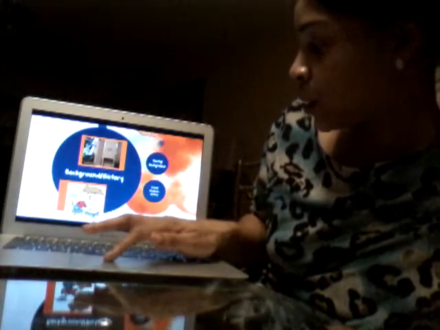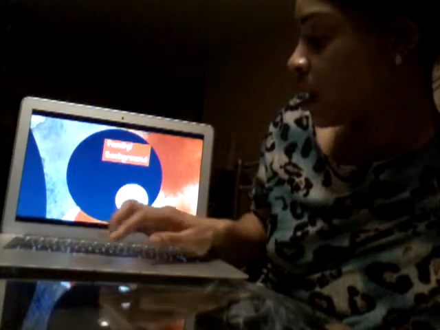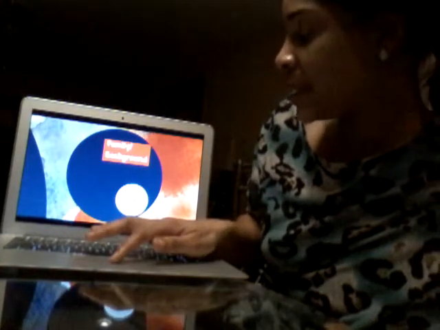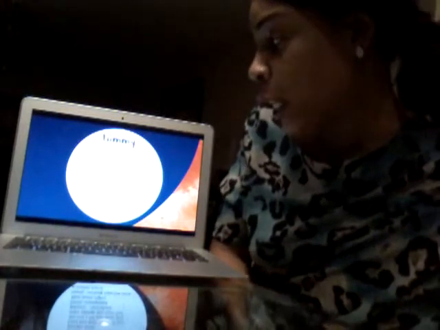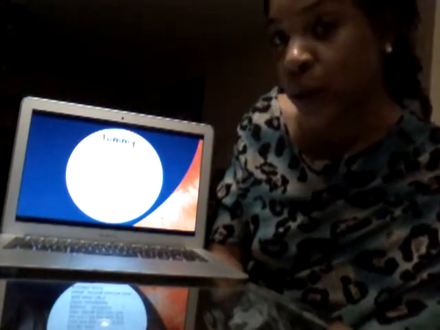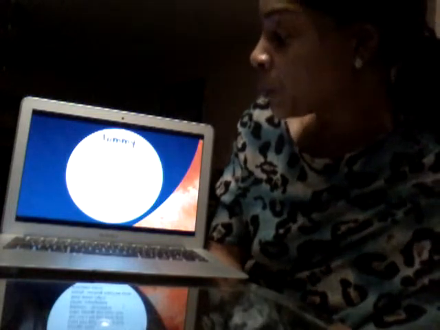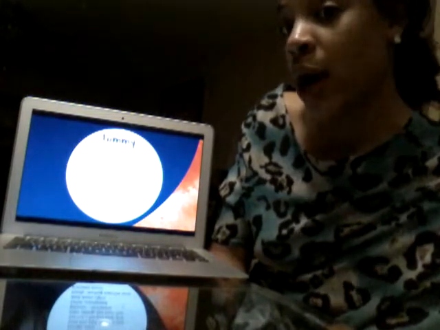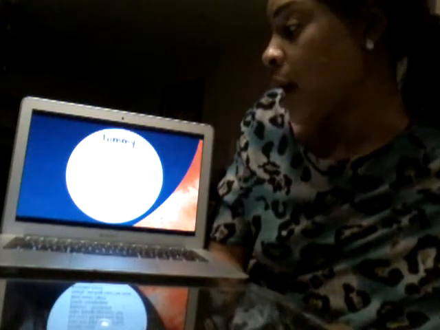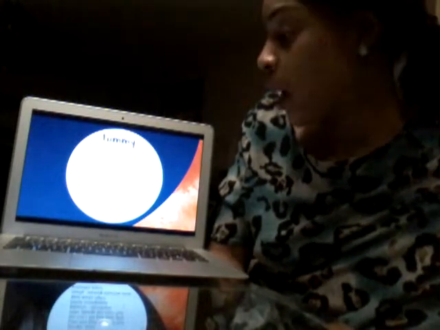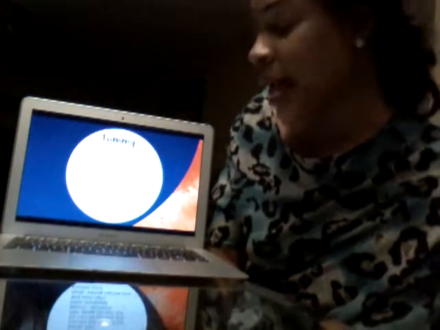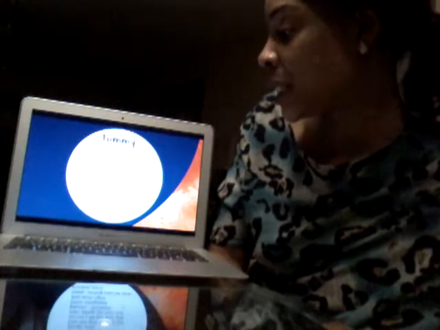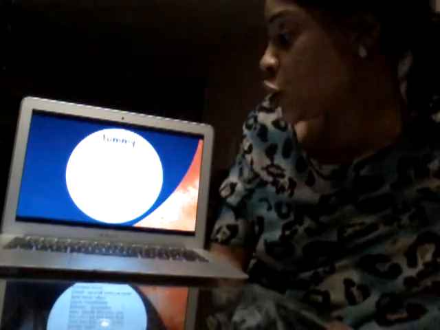So let's first go to family background. The student in this case is going to be Tommy. Tommy is a male 4th grade student who is 10 years old. He lives in Washington, D.C., and he has 2 older brothers and 1 younger sister who all live in the same apartment as his mom and dad. He does have a 504 plan that was established last year with his 3rd grade teacher.